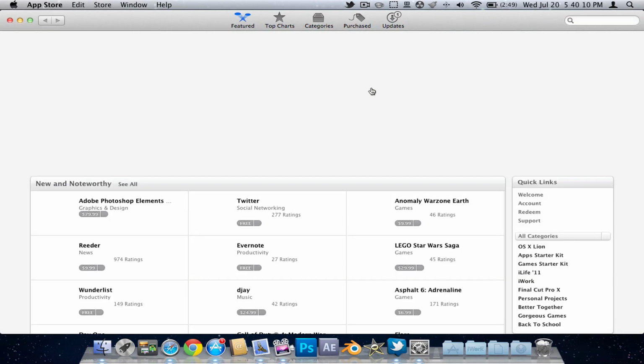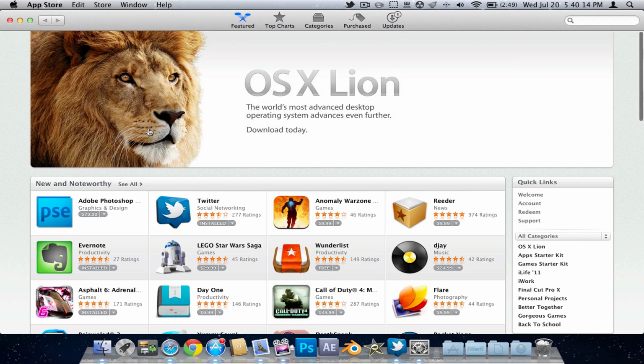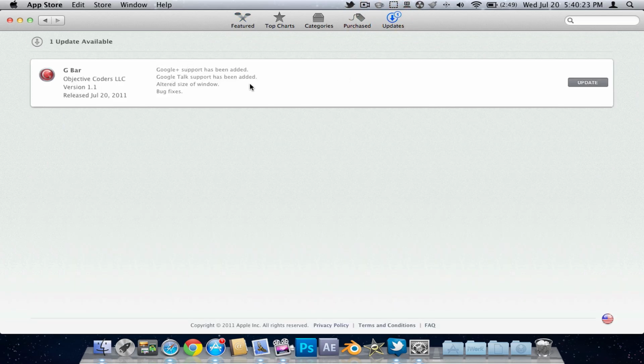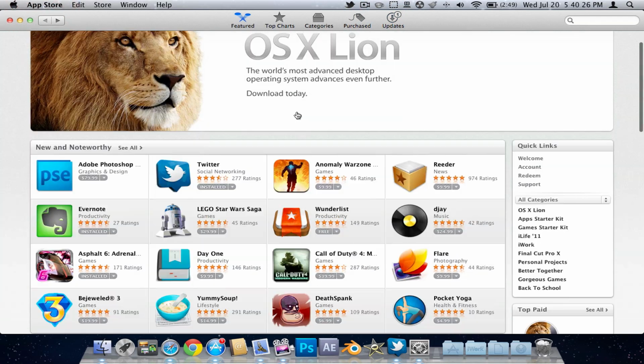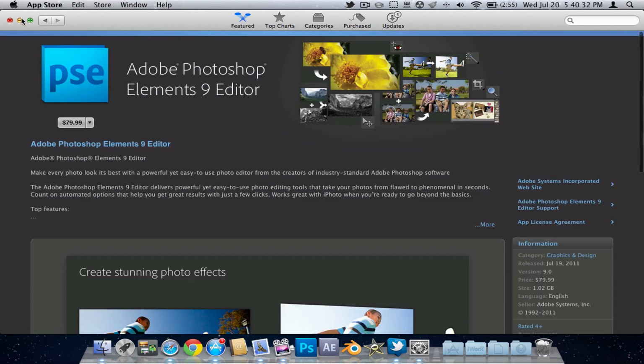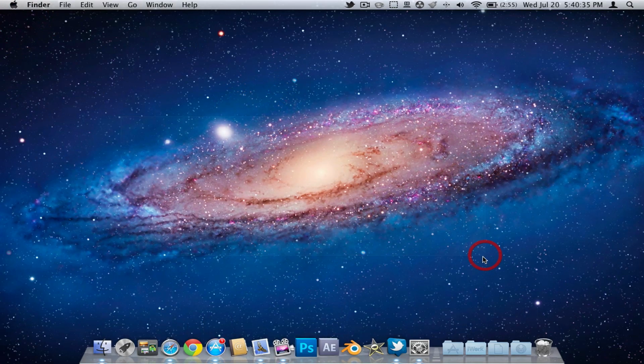So, the way you'll get Lion, it should be on the App Store right here. It should be the very first thing that comes up. Right here, OS X Lion. Actually, I might add, 3 minutes after the operating system was actually released, it was not the featured app. I'm actually saving this for future reference. Excluding that, you can basically just fool around with Lion.